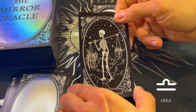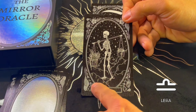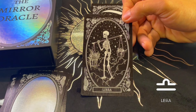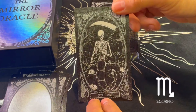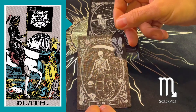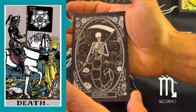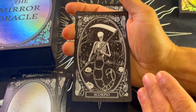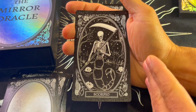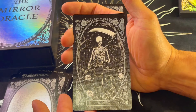Libra — associated with balance. It's an air sign, so that might explain why the skeleton is walking over clouds. Beautiful. Scorpio — this gives me Death card vibes. The Death card, number 13 from the major arcana, is ruled by Scorpio. Scorpio is also a water sign, so we see it here on a pond with lotus flowers symbolizing transformation and growth. I love this depiction — it's very powerful.